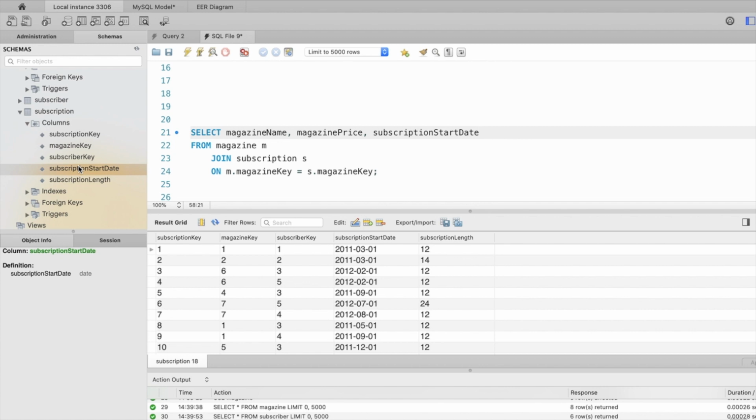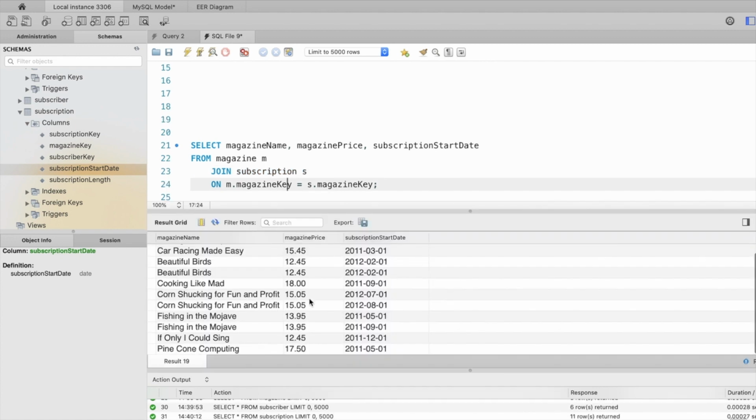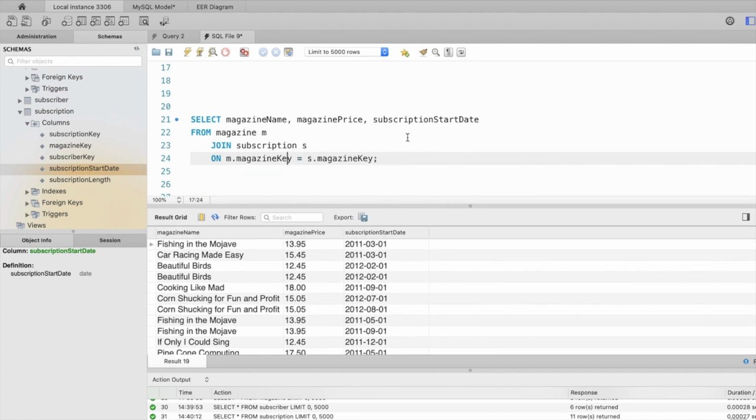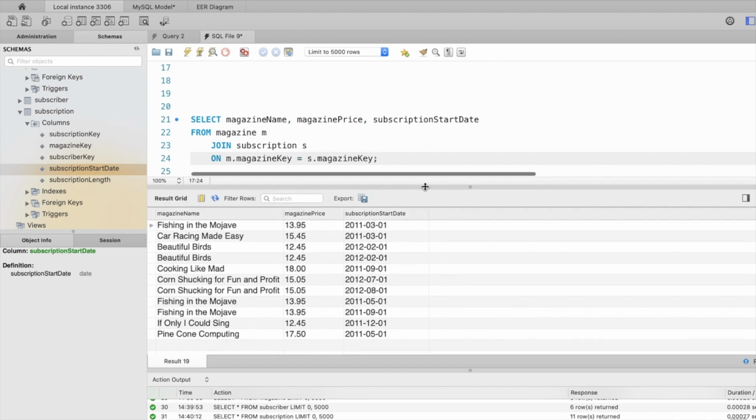And we want it to show up that are associated with those magazines. This one comes from the subscription table. So we'll need to join those two tables together. And now when we run this one, those matching rows from each table are going to show up in our result set. Bring this up a little.